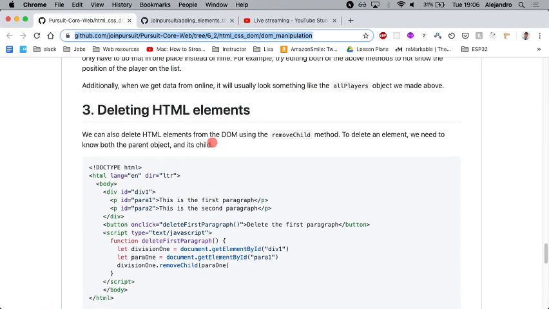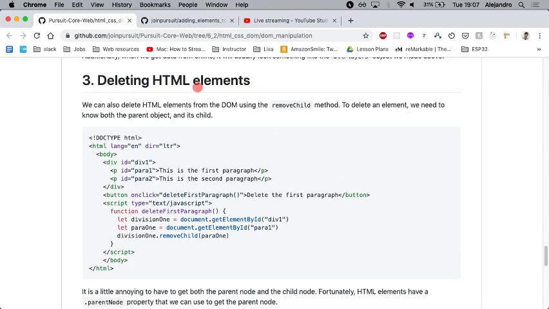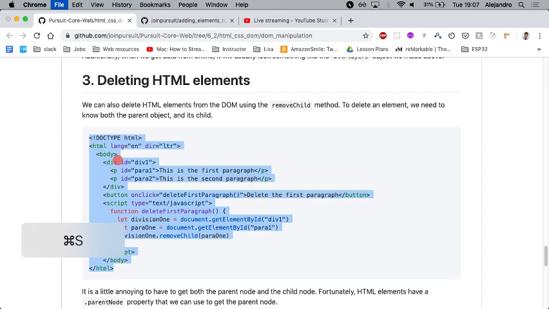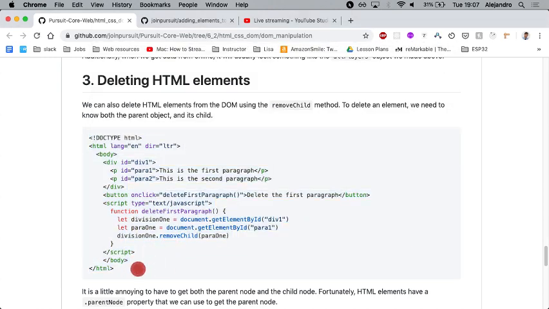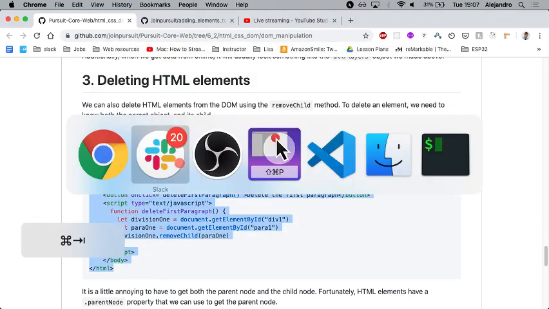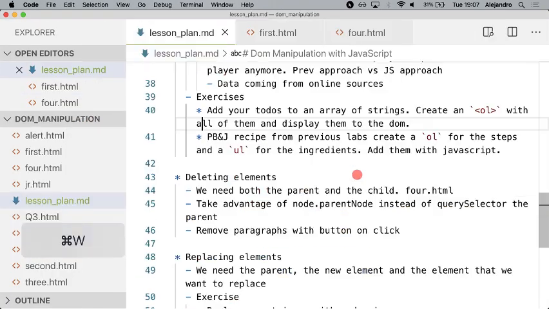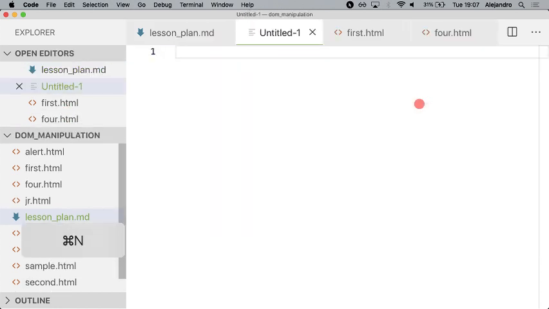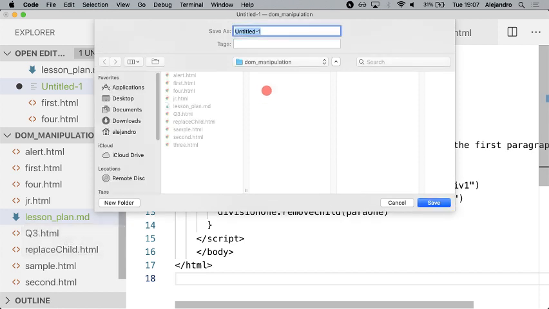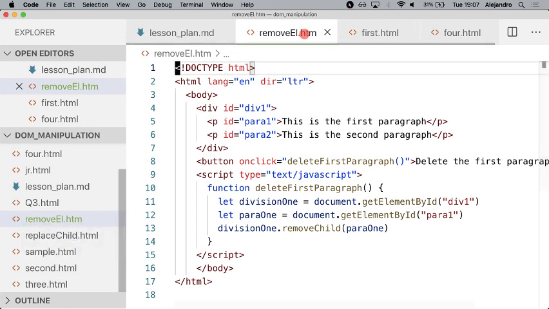Actually, let's see deleting the HTML elements again, but with this example that we have here. Let's do this.